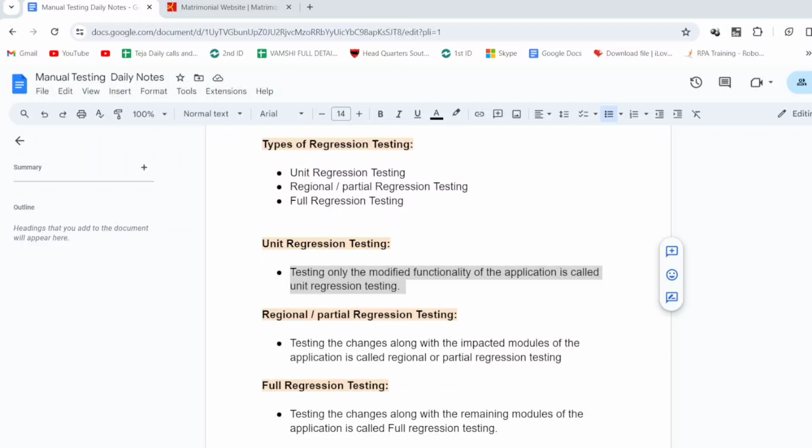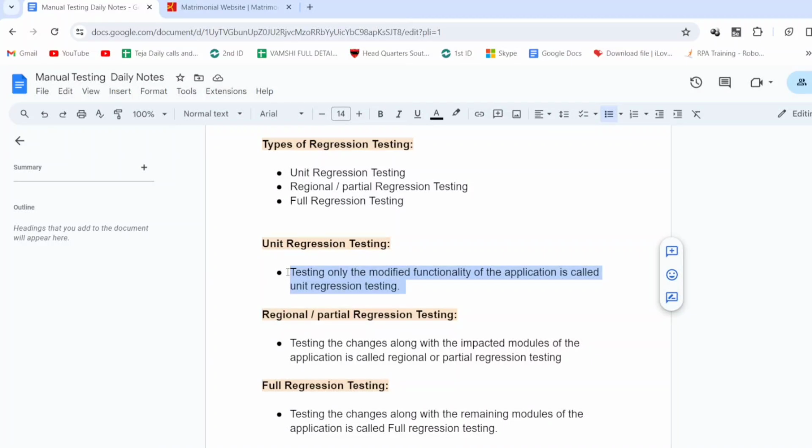So what is unit regression testing? When testers find a defect in the password feature, they send it to developers to fix that defect. Developers will see the defect and modify that feature, meaning they modify the password feature code and send it back to testers.